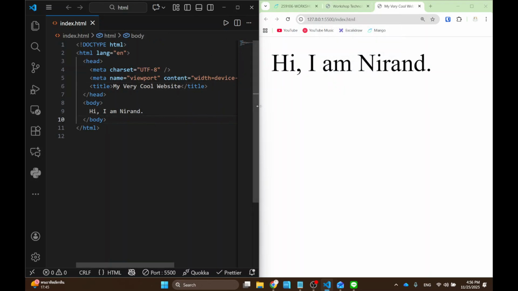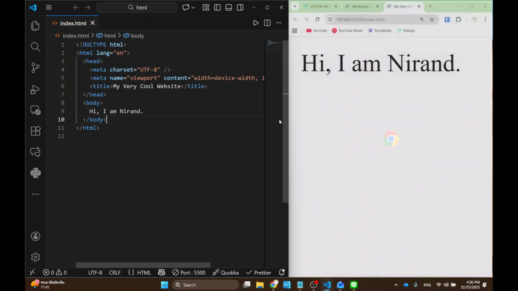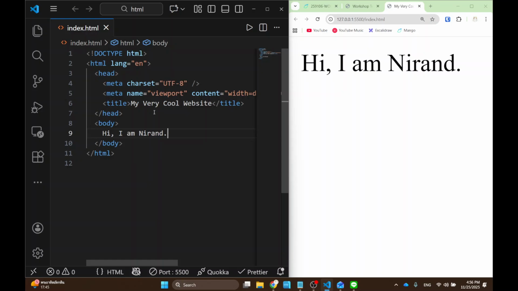First, I think we might need a title or a header in our code. So I'm going to delete this. To make it strictly correct, you should put your content inside the HTML tag. So whatever I just typed right here, it's fine, but it's not the most correct way to do it. Let's do it correctly.